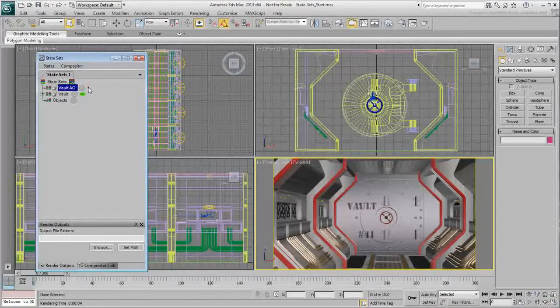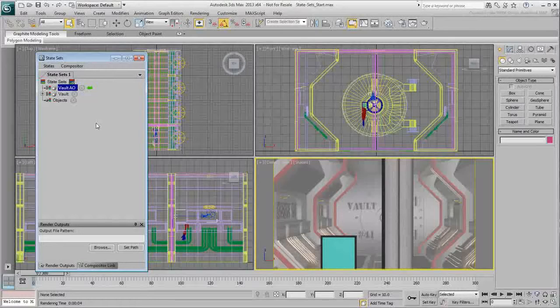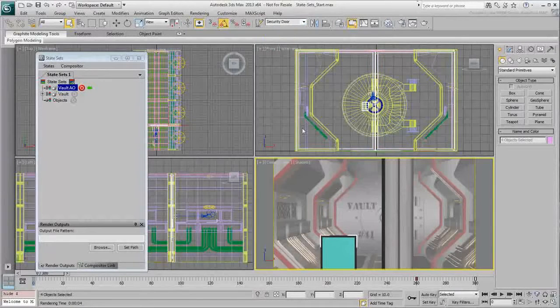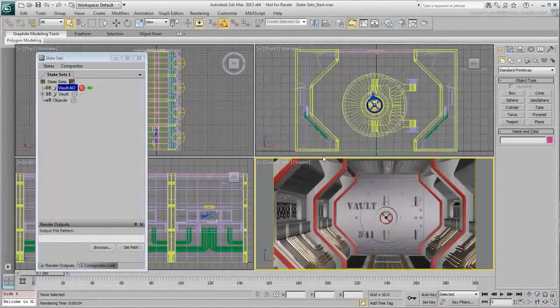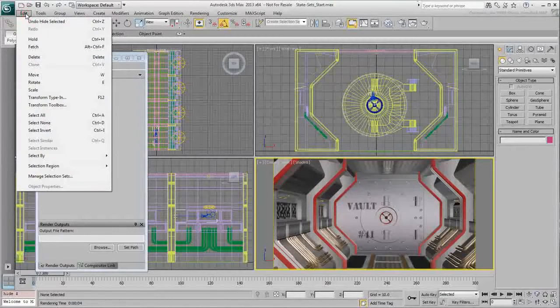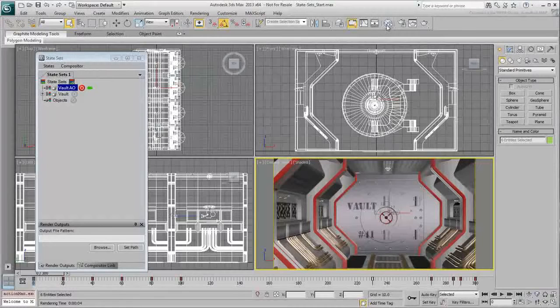Notice that if you set it active, you go back to your original scene where all objects are showing. Click the Record button on the new state set. Hide the objects you don't need, namely the arm and the security door. So far, the procedure is similar to what you did earlier, but you're about to change that. To create an ambient occlusion effect, you need to apply a white material to all objects. Select all objects and go to the Slate Material Editor.